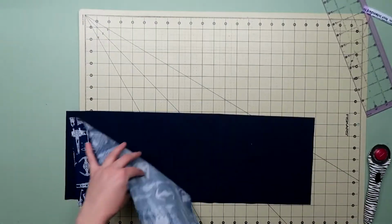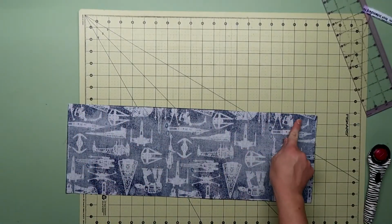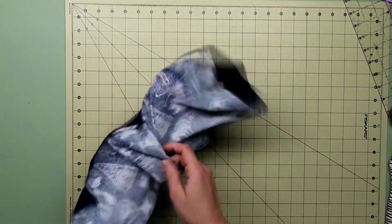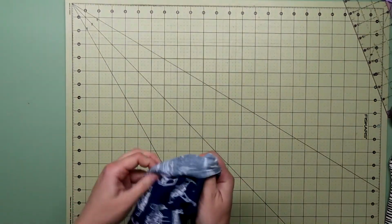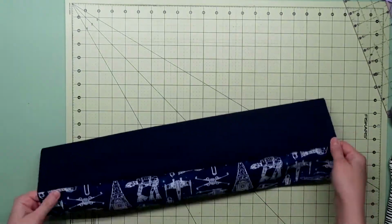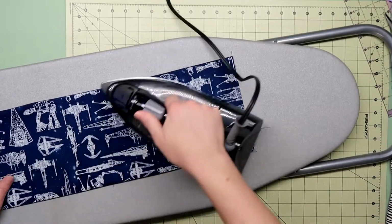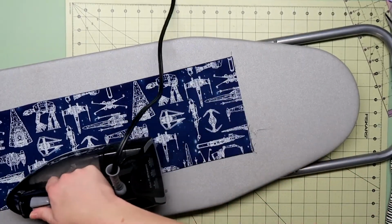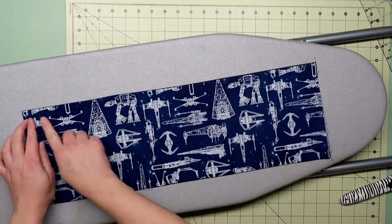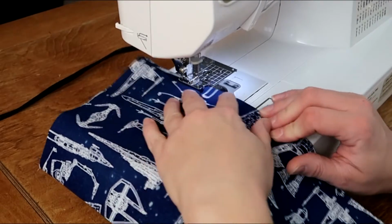I put those pieces right sides together and stitched along the top and the bottom of the long sides to create a tube. Flip the fabric right side out and press. Top stitch along the top edge with a 1/8 inch seam allowance.